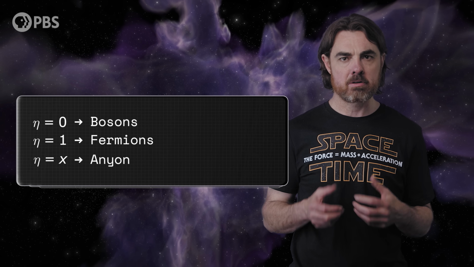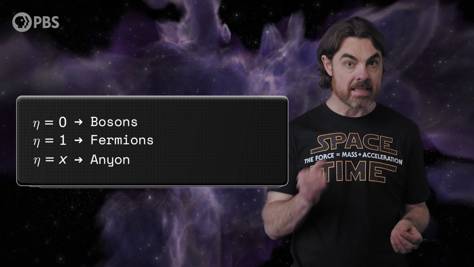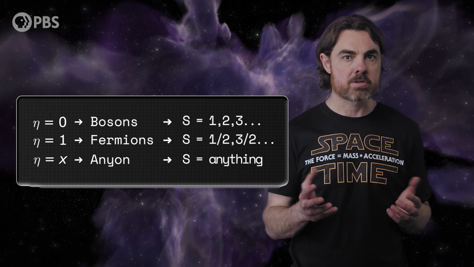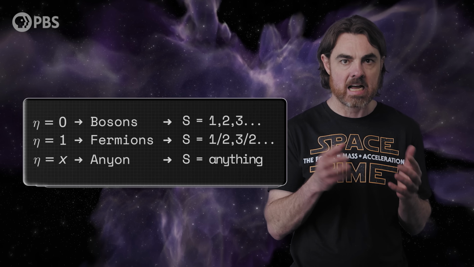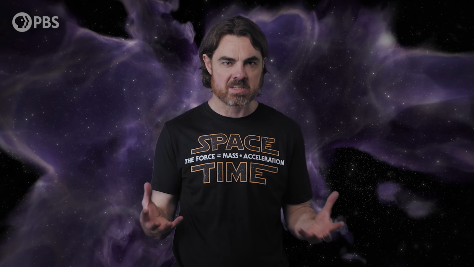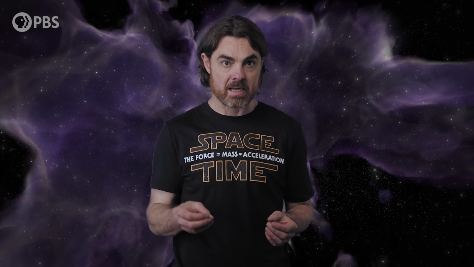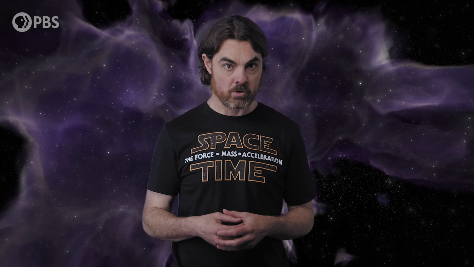For bosons and fermions, the phase shift or symmetry on exchange is related to their spin, and the same would be true of anyons. That means anyons should be able to have any spin, not just half or full integer spins. So, if this is supposedly a more robust method for understanding particle statistics and it predicts any conceivable spin, why does this universe only seem to have bosons and fermions with their very limited allowable spins? Actually, this prediction that I just described for the existence of anyons is probably right. They should exist in the situation I described, a one-dimensional universe.